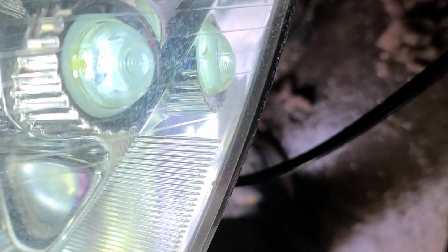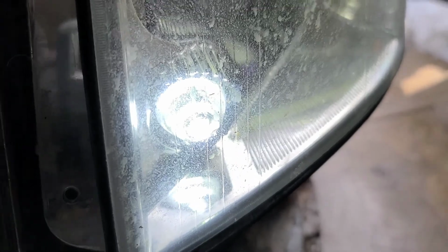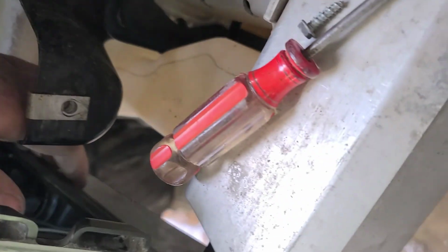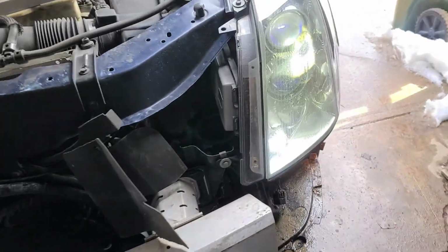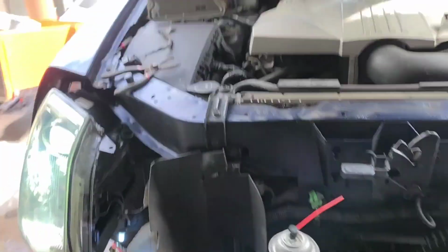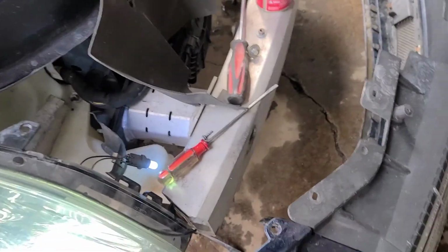Get it in there. Yeah, trying to do it without seeing what you're doing. Not bright at all versus pretty dang bright. That's pretty bright for being a Chinese LED, but this is not. And besides the fact that this is more blue, which is probably what I need for that yellow lens, but that is a lot more matching of the new headlight color. So yeah, just thought I'd share that.